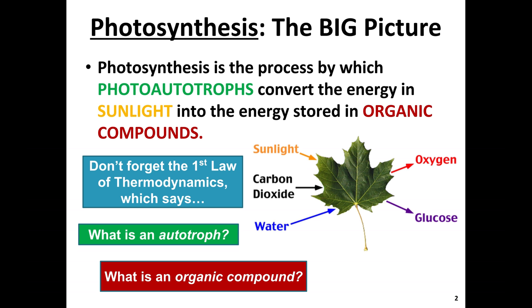Those are all examples of organic compounds. As you'll see on the picture with the leaf, we have sunlight, carbon dioxide, and water coming into this leaf, and out of the leaf is oxygen and glucose. One distinction to realize is that carbon dioxide is not considered to be an organic compound. Organic compounds must be made of carbon and hydrogen, but carbon dioxide is made up of only carbon and oxygen — there's no hydrogen — so it's actually considered to be an inorganic compound. So we're starting with inorganic material and ending with glucose, an organic compound.